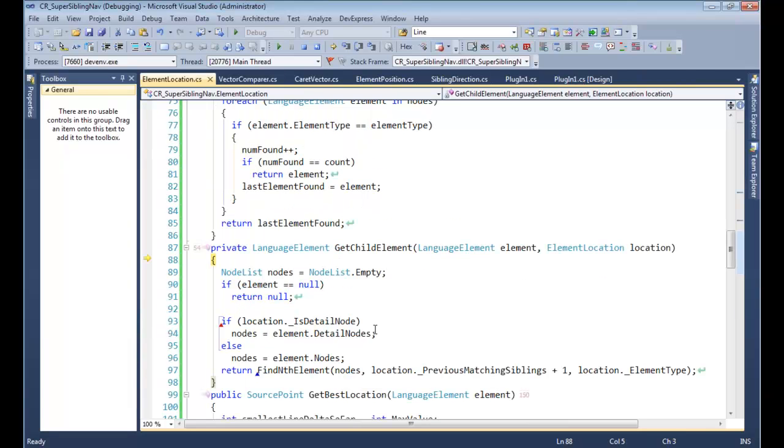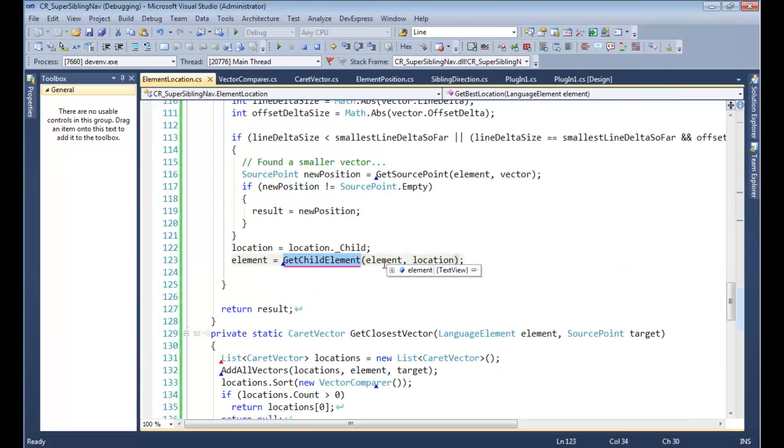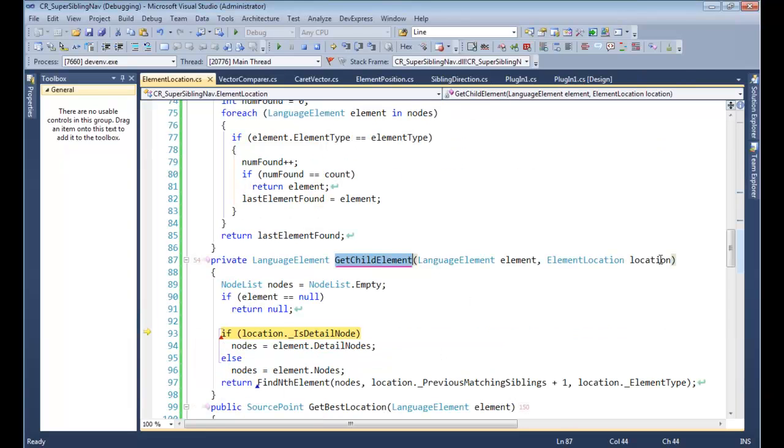Let's go inside here now that we're null. See what's happening. Element. And what? Element is not null? Wait, what's going on here? Child, get child element. Oh, that was the last one we passed in. I see. But location is now null. So maybe that's the problem we're about to hit. Is that it? There, that's the problem. So we need to do this.